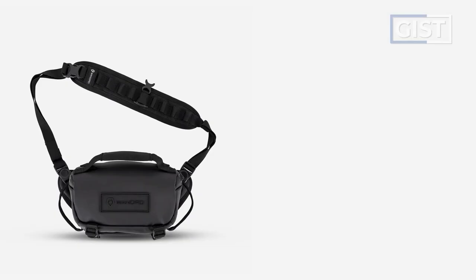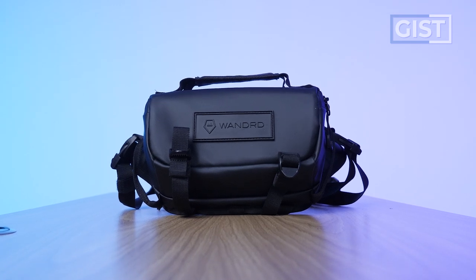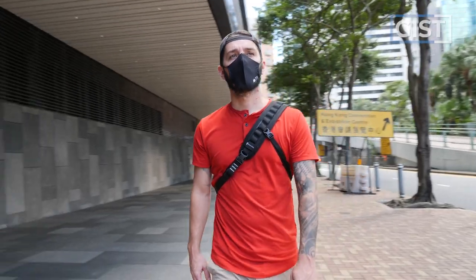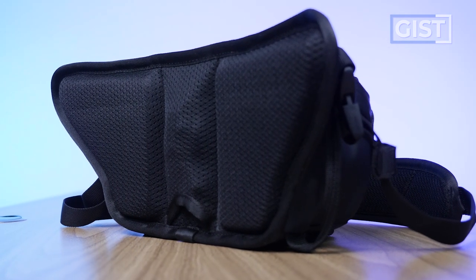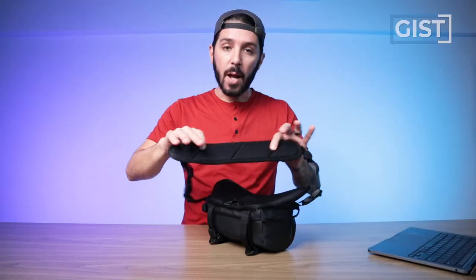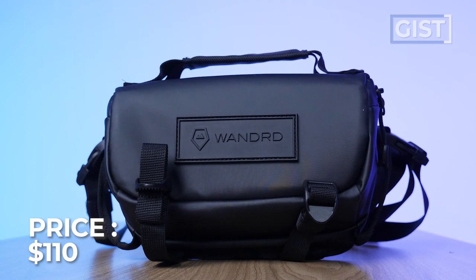As of recording, this sling comes in two colors: the black and the much better looking Yuma tan. That tan looks sick. Because it maintains its structure, it looks the exact same when it's empty or full. This is the sling worn in sling mode on me - I am 5'8". Overall, the comfort is actually pretty impressive because of this really unique sling back panel and the additional shoulder strap panel. Wander also offers a lifetime warranty against manufactured defects, and this bad boy clocks in at around $110 US dollars.